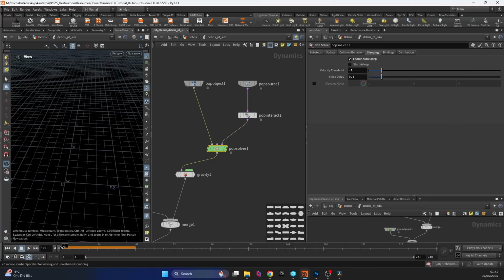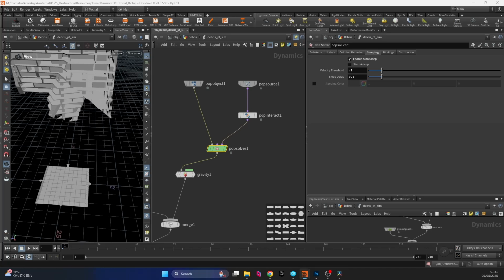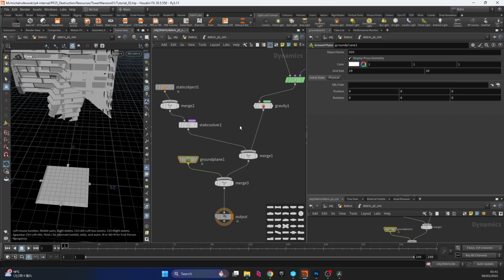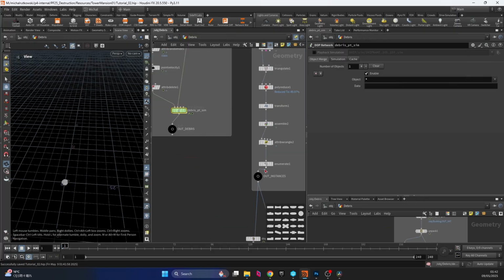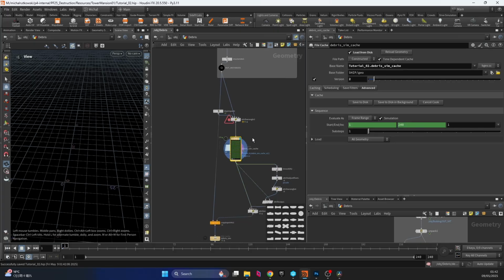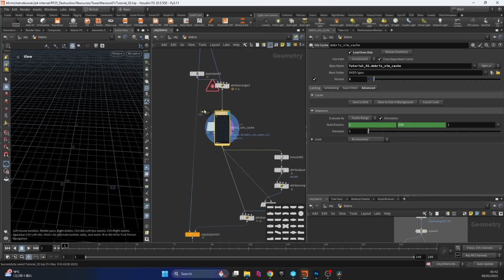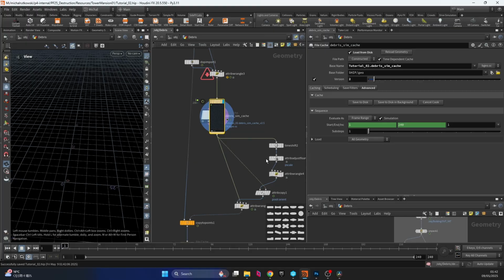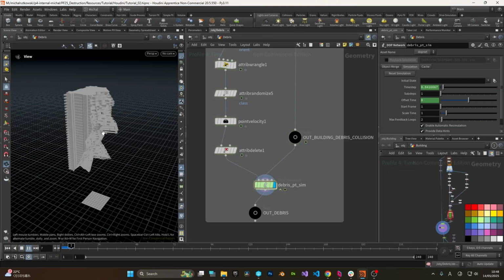Also increase the velocity threshold. And with this result, I will simulate one more time. Okay, if we run the simulation right now, you may notice that the collisions calculation is on the slow side. And there is one more technique that you can use to optimize that if you are feeling impatient, and I'm going to show you how to implement that.